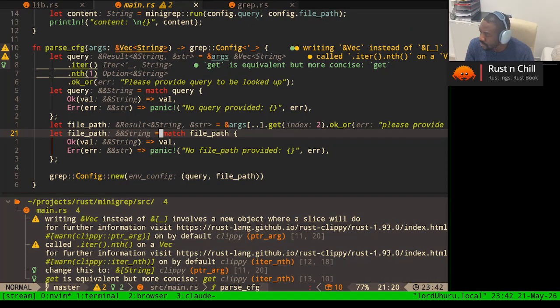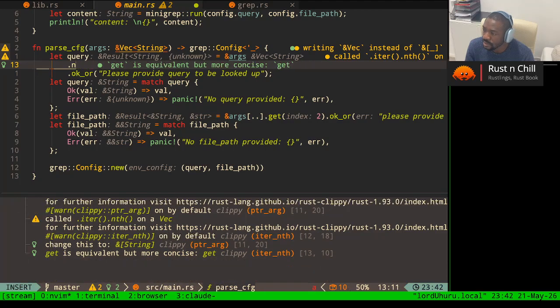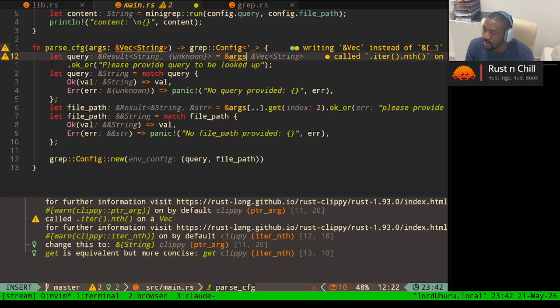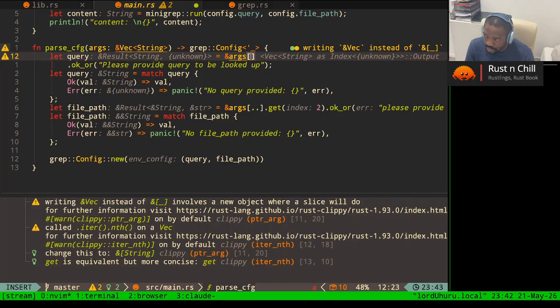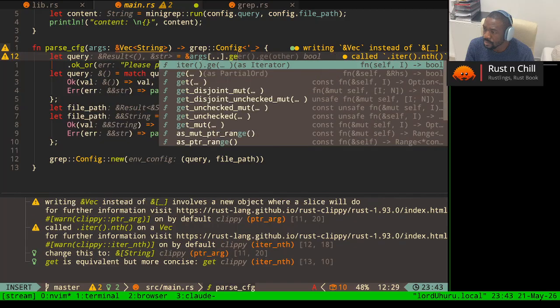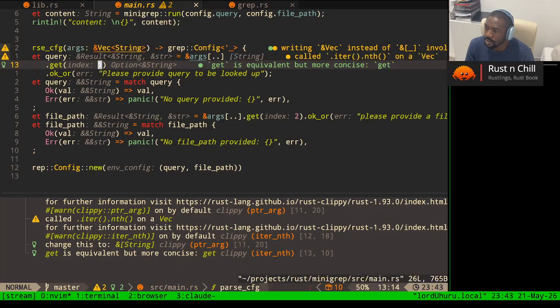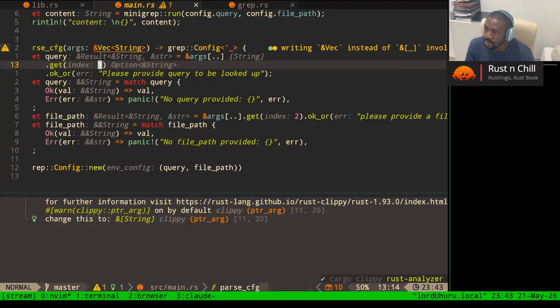Okay. So now we can also change this one and say it's no longer iter or that, but it should be dot get, right? So it should be one dot get.